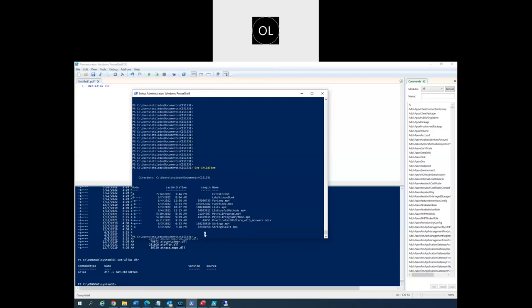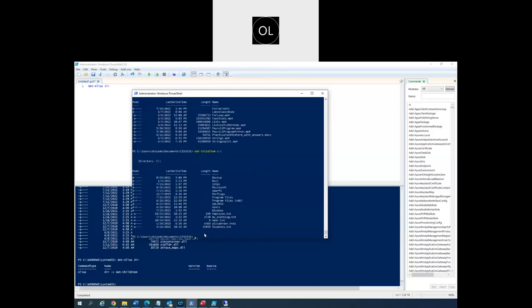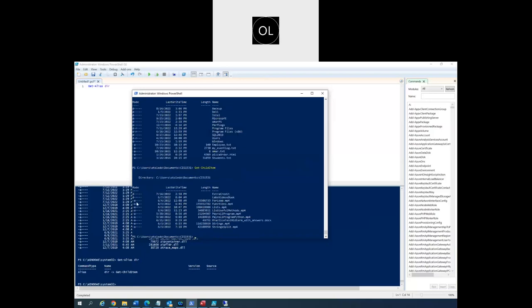Okay, Get-ChildItem, and you can specify here the path. See that? If you execute without specifying the path, it's going to display the folders and files in the current location. But again, you can specify the path.